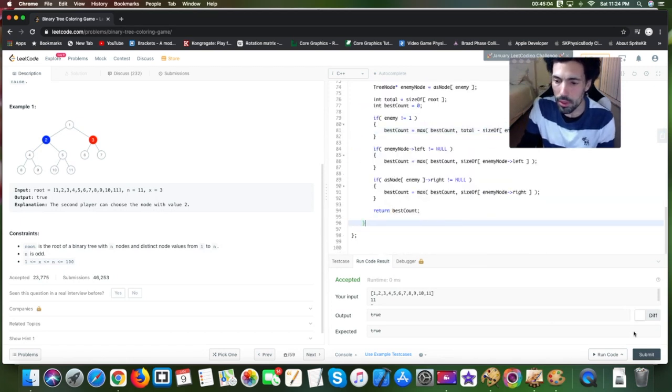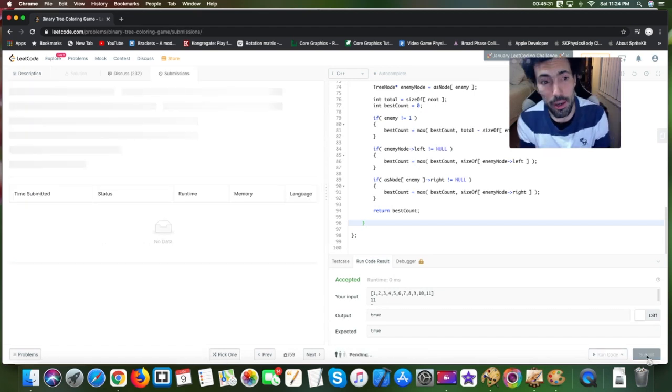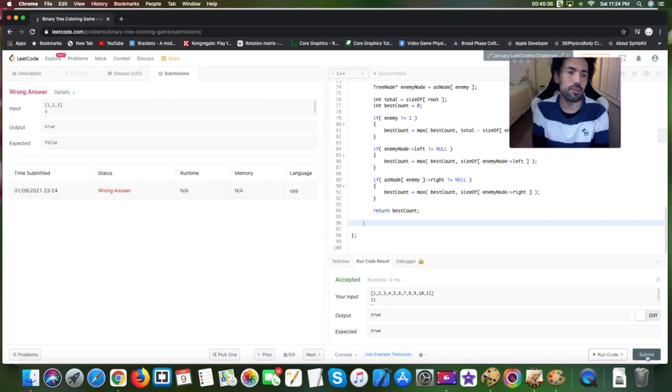So what I'm gonna do now is submit this, and when I submit it, it's gonna be run against thousands of test cases with huge input sizes and all type of crazy edge cases, all type of stuff. So let's see what happens. I'm gonna submit. Oh my god, here it goes. An hour of work. Here it goes. Oh, wrong answer. Wrong answer, wrong answer.